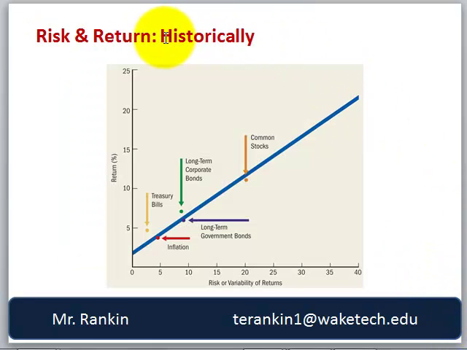If you look at historical returns relative to risks, obviously the highest returns, historically speaking, we can't predict the future, have been common stocks. Then bonds are somewhere in the middle between cash or savings accounts and stocks. So they're less risky than stocks, a little lower return, more risky than keeping your money in a savings account, but a little higher return. So they're kind of halfway between the two.